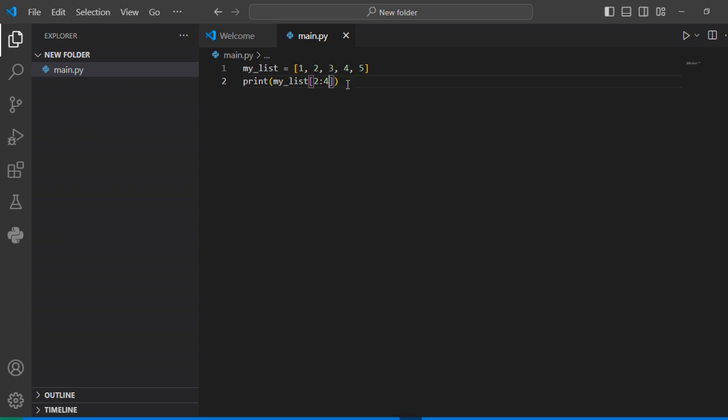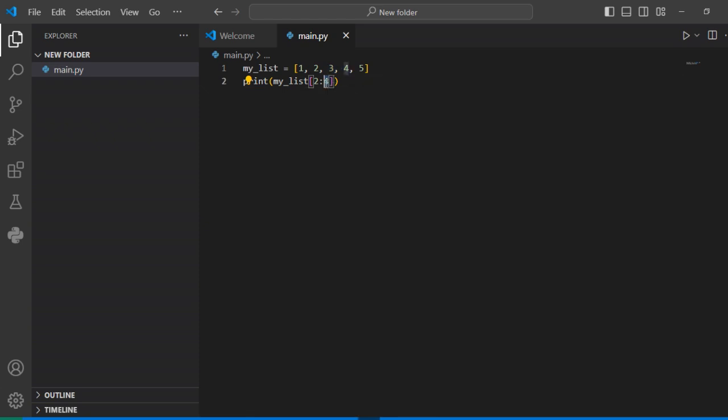Oh, wait. So this 2 specifies the start, and this 4 specifies the end. What it's going to do is start at index 2, but at index 4 it will stop just before it, meaning that it will start here and end here. Why?